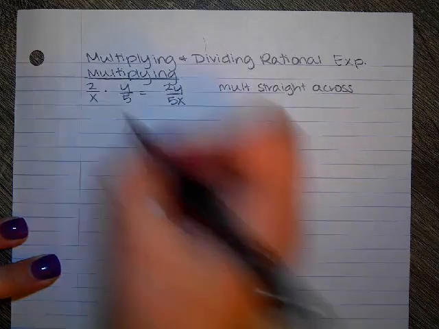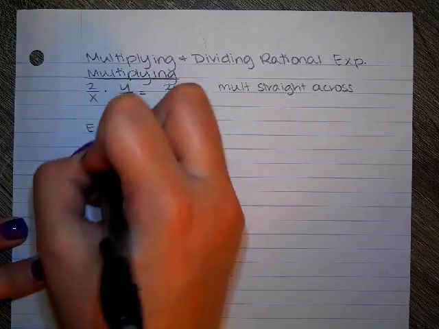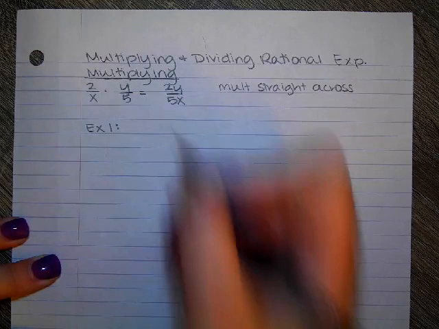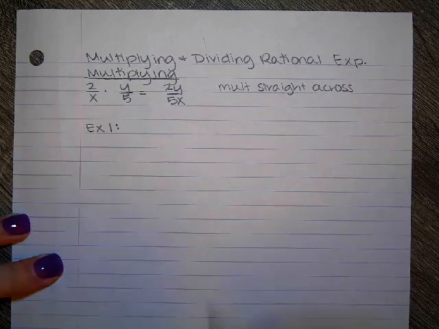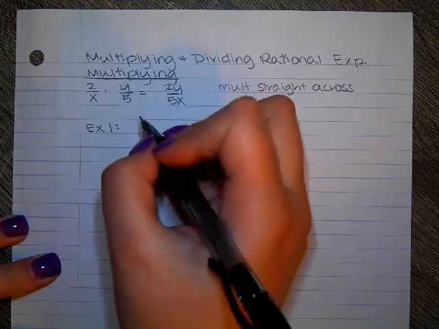Now, when we are multiplying rational expressions, it's going to be a little bit different because we're going to be dealing with expressions that are pretty complicated. And so we wouldn't want to FOIL everything out and then have to simplify because that would be a living nightmare. So what we do is we simplify first and then we write our answers in factored form. It just makes it easier. So let's go ahead and write a problem out.